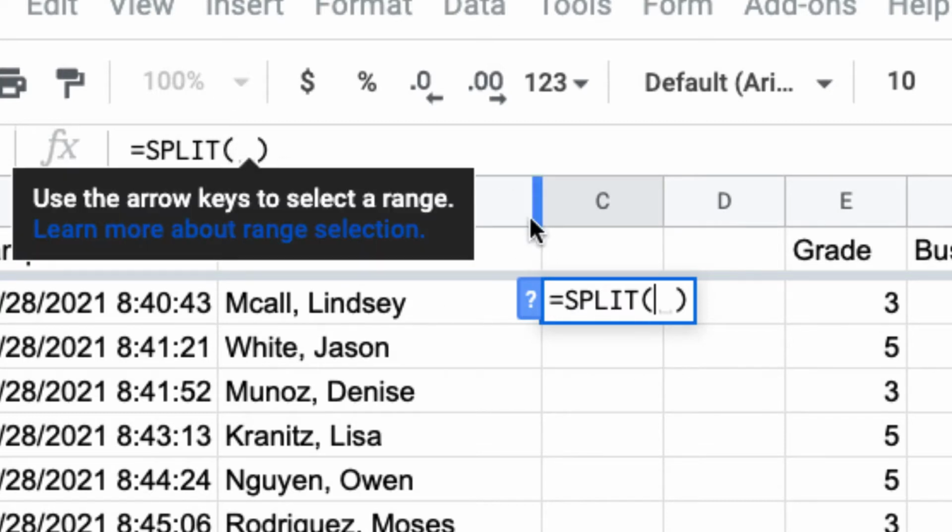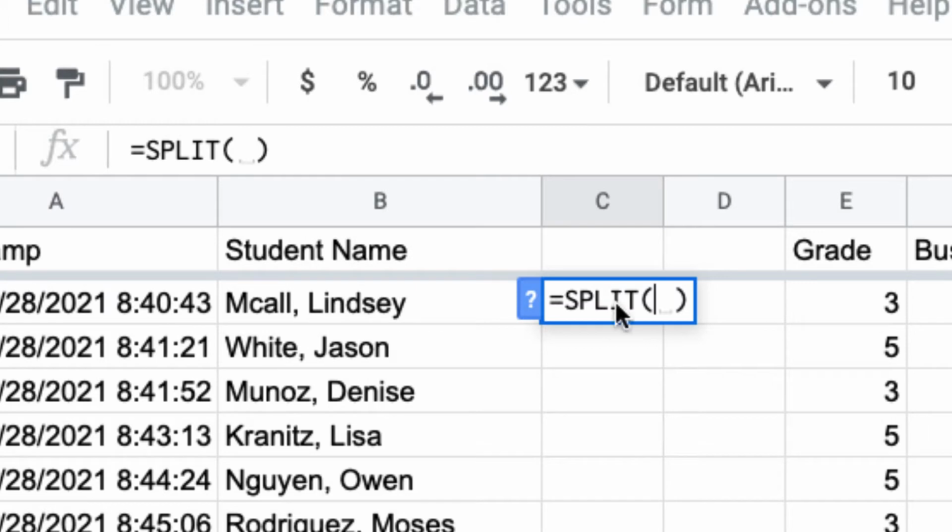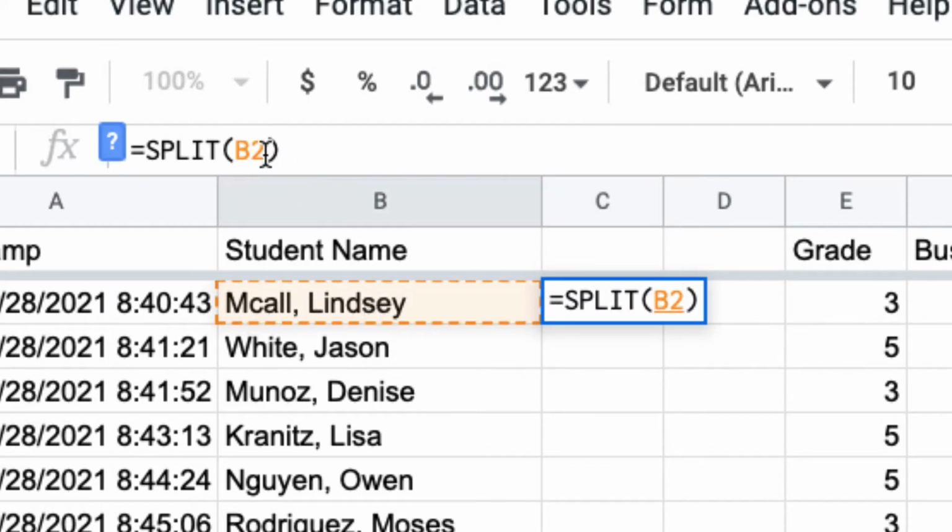The first thing you need to do is tell it what cell you're splitting. So I'm going to click here. Then the next thing you need to do is tell it what character in the cell is going to create the split. In this case, it's the comma, right? So I'm going to do this, then this, and this.